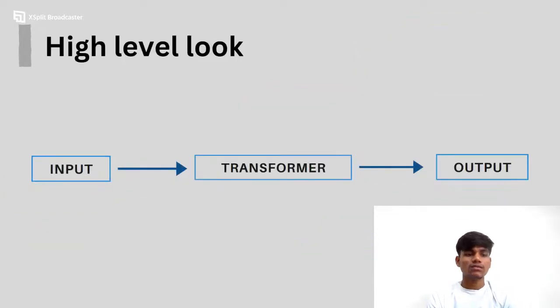Next, we are moving to the high-level look. After 2017, almost all use transformers to create generative AI. How does a transformer work? For example, take ChatGPT or GPT-3 or GPT-4. If you give a prompt, it acts as an input. It will transform it in backend processes and give you output. We are going to take a glance at how the transformer works at the backend, just to know something about how generative AI is created.